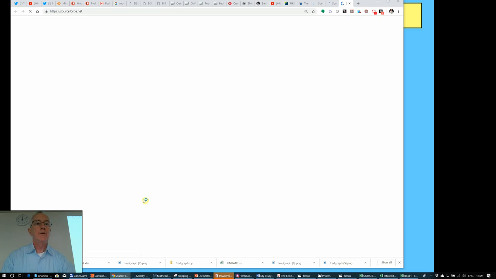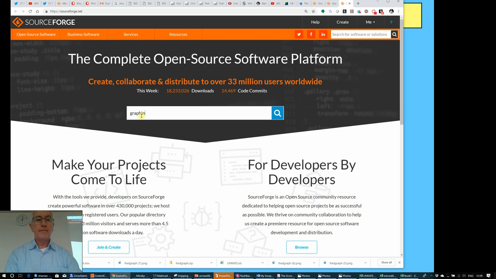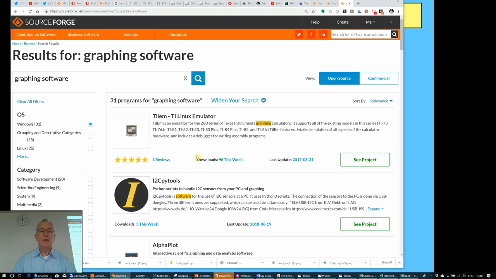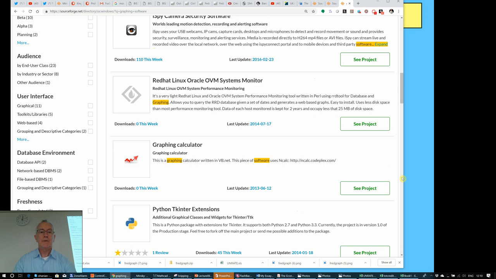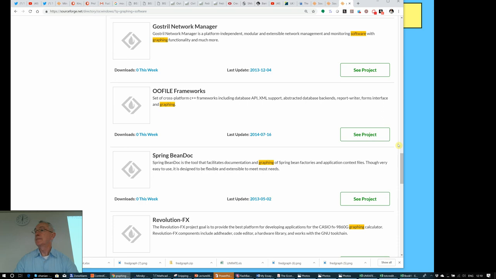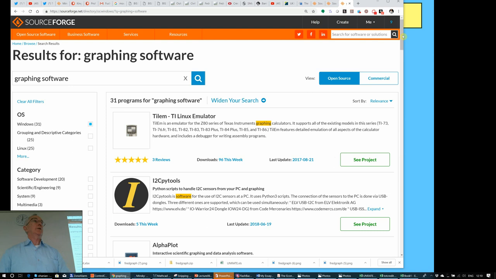Wait for it to download. Okay. So, for example, let's say we search for graphing software. And here you get a range of different programs that you can download to do graphing. Huge range. And they're all free. So I suggest getting in and taking a look at those and seeing if you like any of those more than Excel. Then what you'd be doing is you download the data, you load it into this program, you do the graphing there. And again, you can do a lot of analysis with these programs as well.